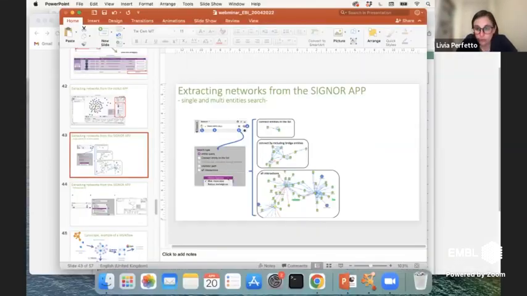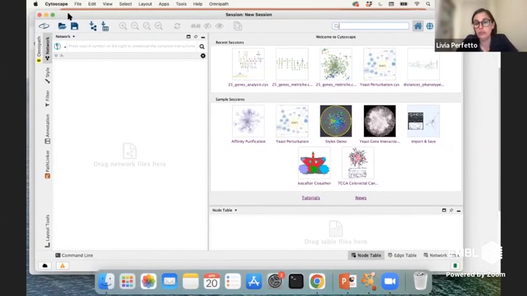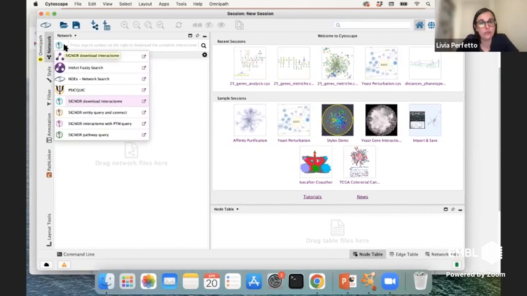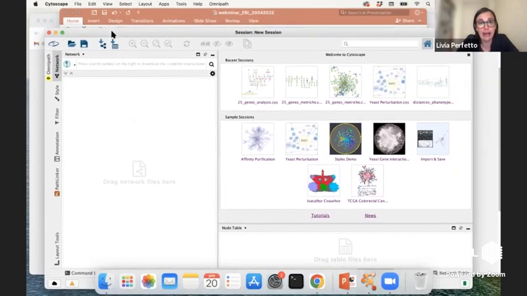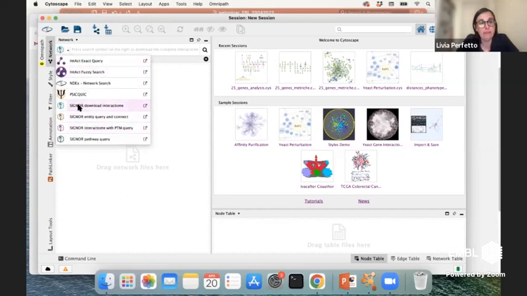Just to give you a more practical example of how you can use Senor. You can use Senor to perform different queries. Once you have downloaded the app, and you can download the app by using the App Store over here, you should see these four logos here.